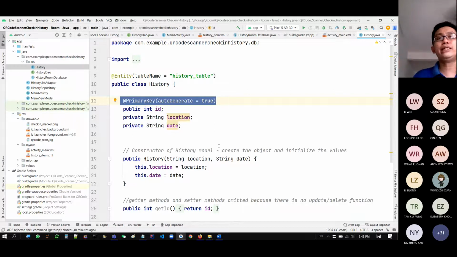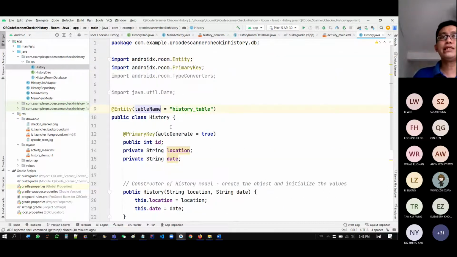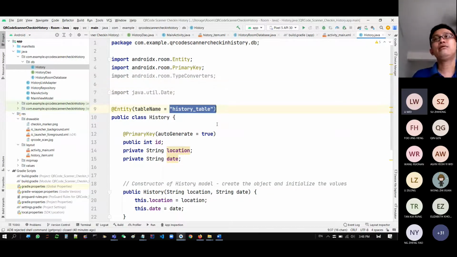Later, when we generate the database table, the database table will follow your POJO class. Your class defines the structure of your database table. If you have ID as a primary key, then there is a column for ID, a column for location, a column for date. Understand?